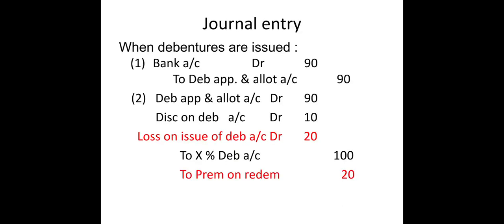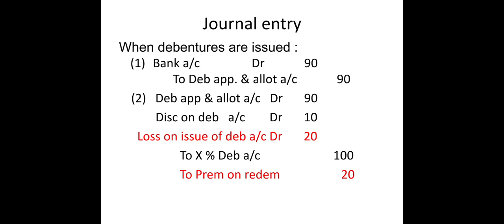So we have to credit it. Yes, premium on redemption account is credited by 20. Okay, and you can see that the amount of loss and premium on redemption is same. Clear? It is same. Okay, so I have highlighted them with red font. So you can just compare it. Okay, students, so first two entries are over.